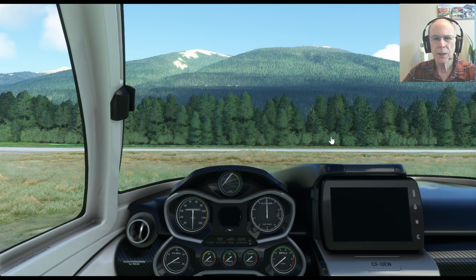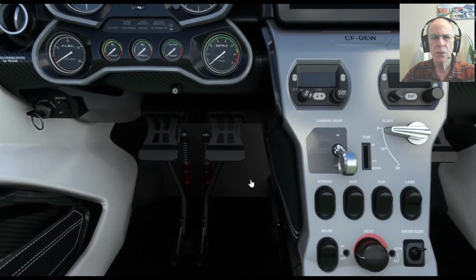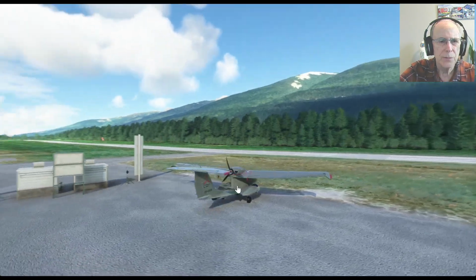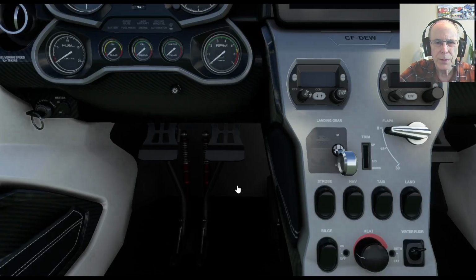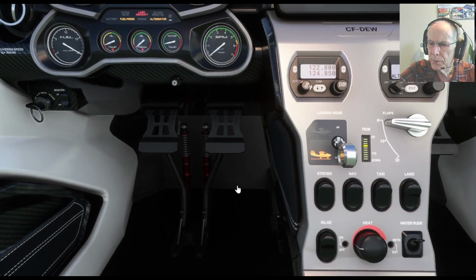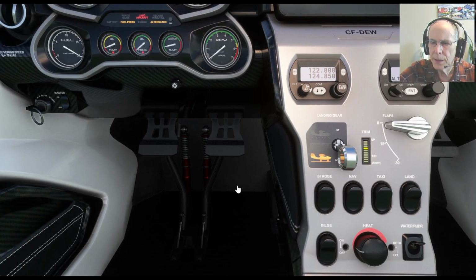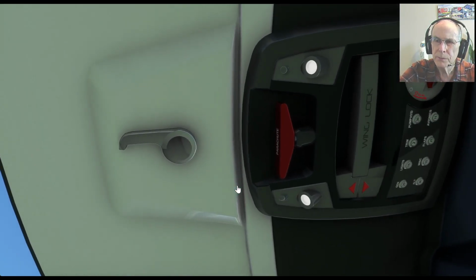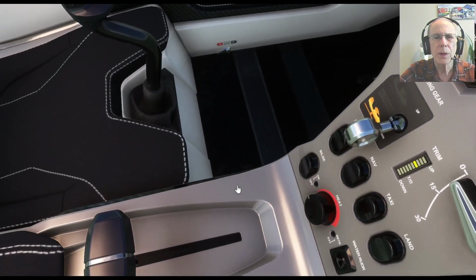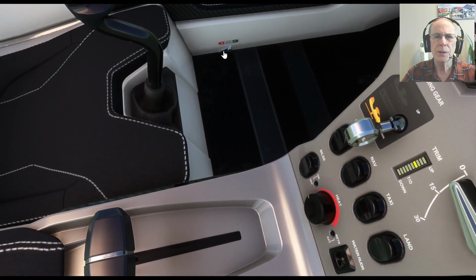Okay, so let's get going. As I said before, leg 2 is 45 minutes and we don't want to make it any longer than that. So I have topped up with fuel from these fuel pumps right here. So that's all good. So let's get the aircraft started. Master battery is on. Lights are on. Landing gear is where it should be. Water rudder is up. Fuel valve needs to be opened, which it now is. And we just want to make sure our parking brake is on, which it is.